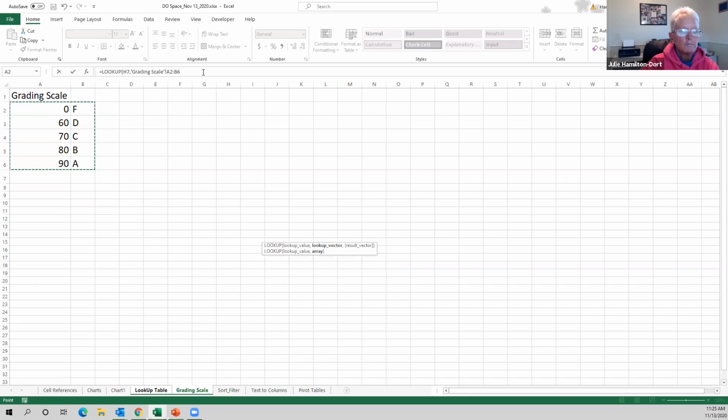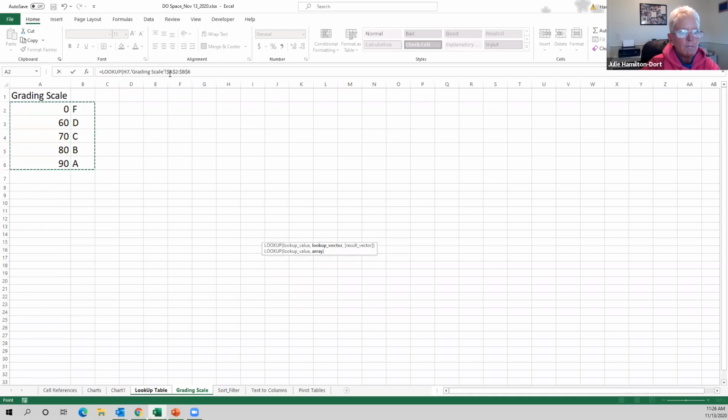Because I am going to fill this down, I need to create an absolute reference out of that range. So again, I'm going to hit my F4 key, and it automatically puts in those dollar signs for me. Yes, of course, you can manually put those in. And just to let you know, every PC is a little bit different. So if the F4 key isn't working for you, sometimes you have to hold down the Alt and the F4, or the Control and the F4.